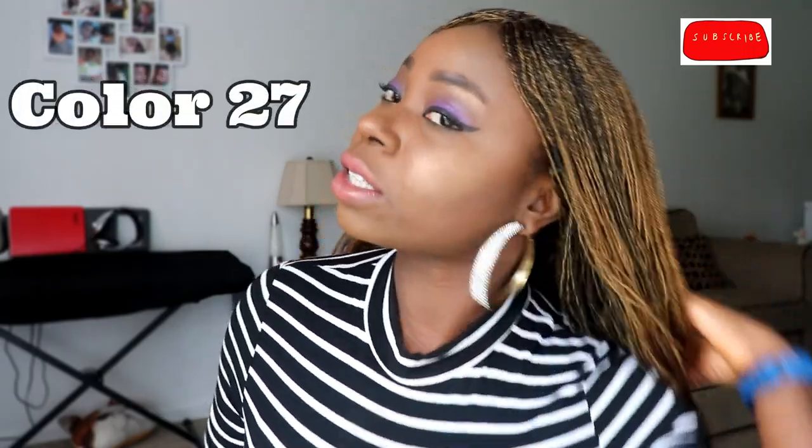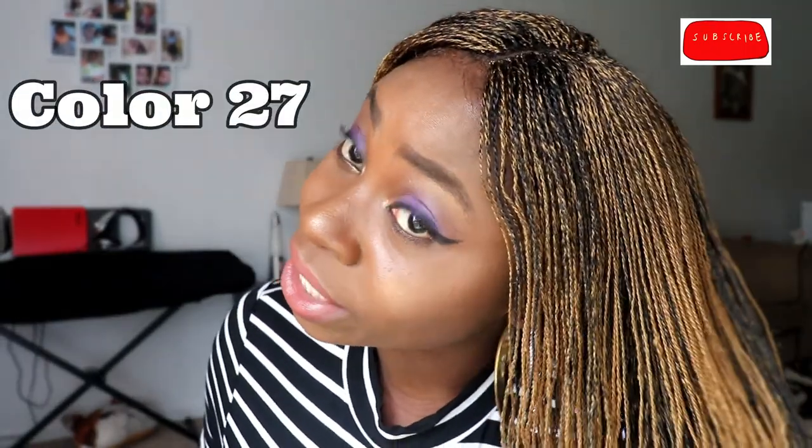Like I said before, I got it in a second color. This is color 32, a black and color 32. If you look at the color well, it has a mixture of black and a different color. She did the rice and beans effect, so she had it in two colors, which I really like, and I think colors like this look good on me normally, so that's why I decided to get it in this color. And the second one I got is this.